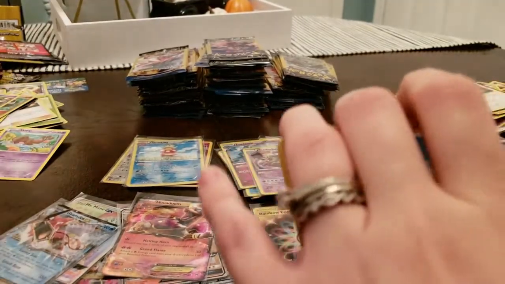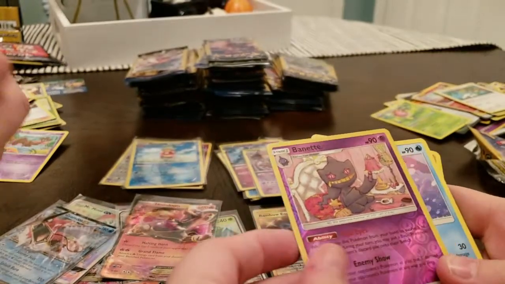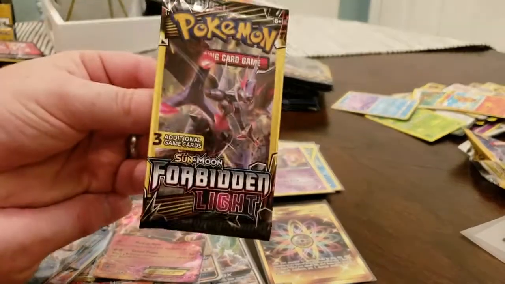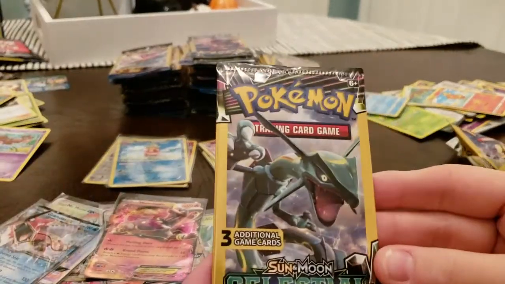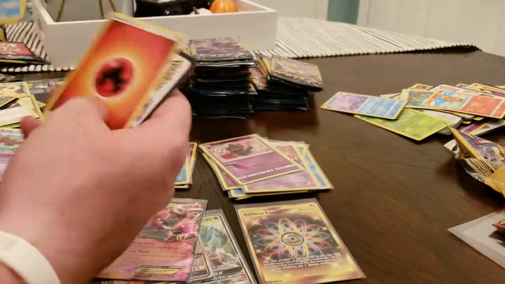Forbidden Light. What's yours? Celestial Storm? That's what we'll do. Each time we open it, we'll just say what it is, just so we remember. Is that a rare? Mm-hmm. Heck yeah. Reverse rare. All right, Forbidden Light, Dollar Tree Pack. Celestial Storm. Reverse Holo Froakie. Cool.